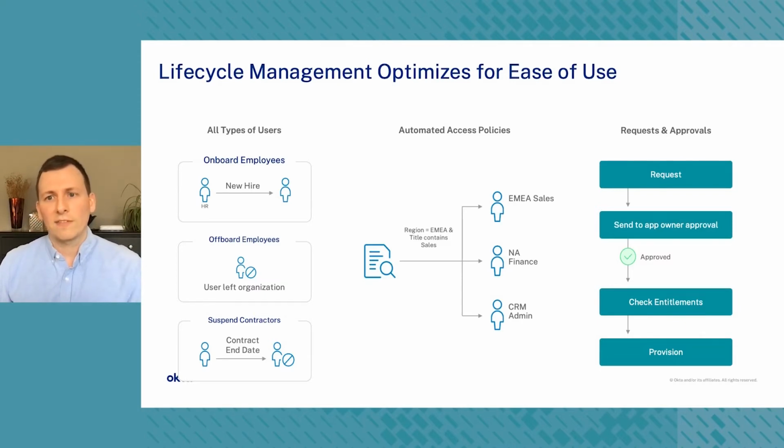And then you might have instances where you have a workflow you want to set up. So maybe a request comes in for a certain application. You want a business application unit manager to assign those users application access. So that way you can go request access, that business app owner gives that access to the user, and then you're good to go there. IT can be left out as well.